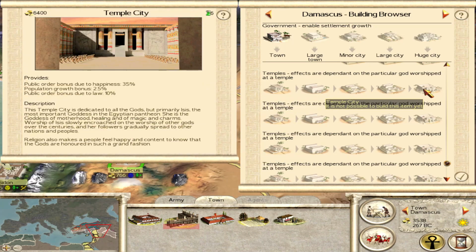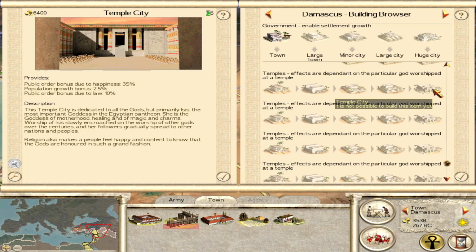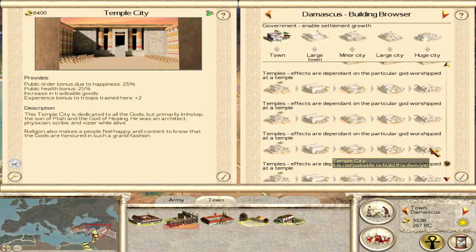And it's only when you get to the very end where Imhotep feels a bit wasted on a province like Damascus. I don't really plan on having this to be like this insane troop producing facility, so I don't need the +2 experience gained. Since I don't have any tradable goods, that also feels like a waste as well. But if we go up to Isis, we are getting that 10% bonus to law, which will be reducing whatever corruption penalties I will be getting in the late part of the campaign. So that seems more useful than the trade goods and the experience gained for troops that Imhotep provides.